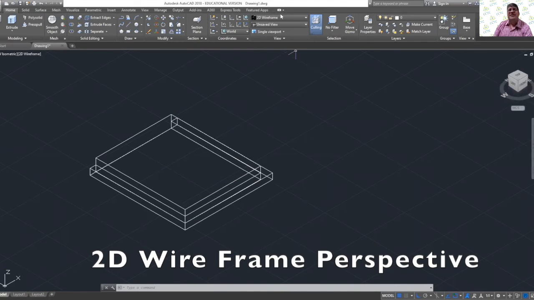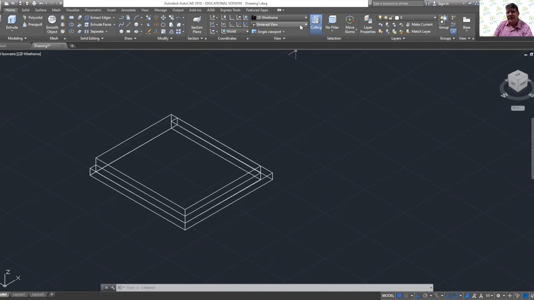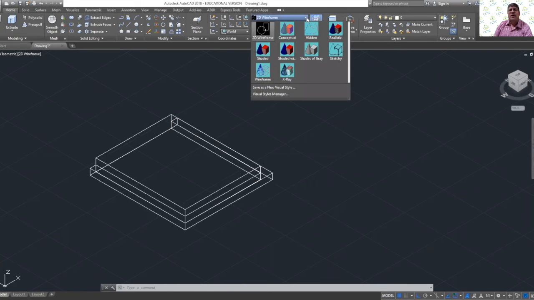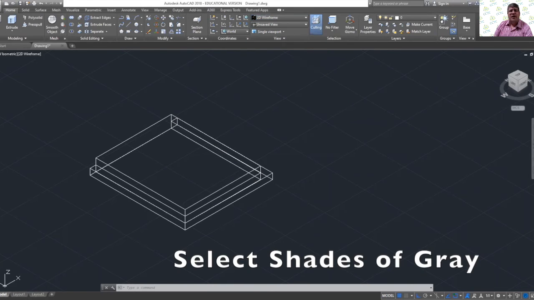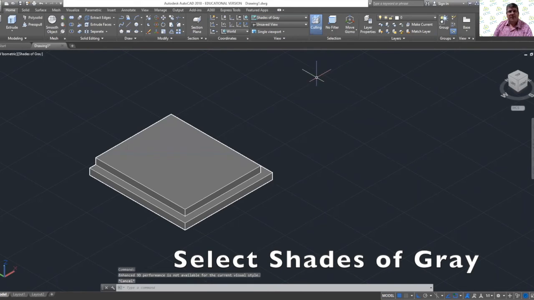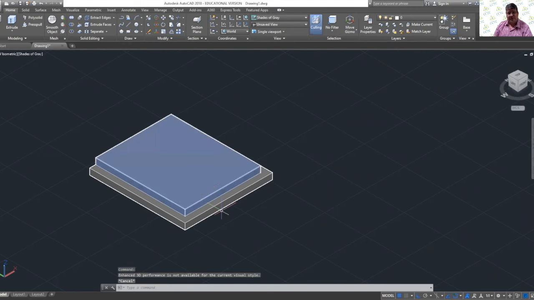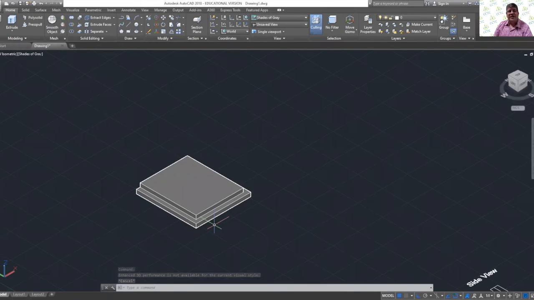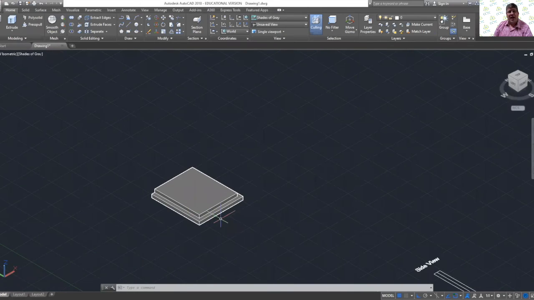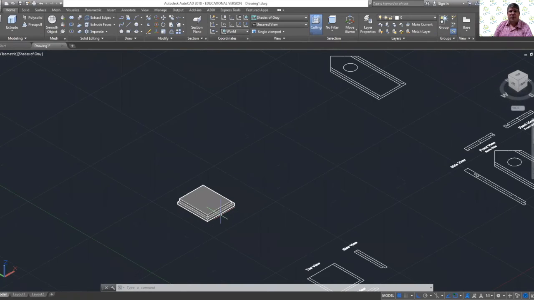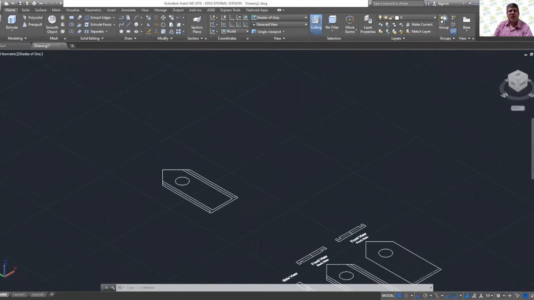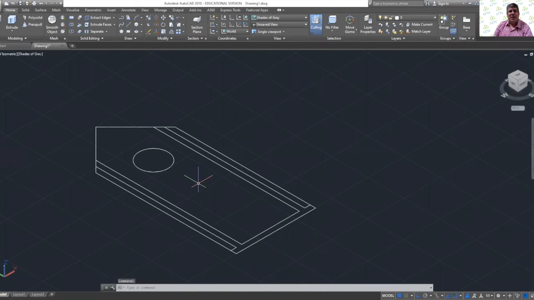Right up here in the center of the ribbon, you can see it says 2D wire frame. If I hit the down arrow, I have all these different things I can select. So let's select shades of gray. And now it's a whole lot easier to tell that this piece has got some shape to it.